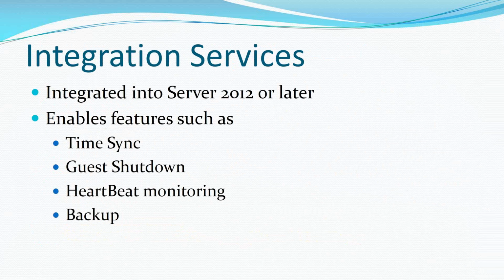Now, the backup one is quite a nice feature. This is for when you use a backup that works from a VM level, and what it will do is allow what's called application-aware backups. This is for things such as Exchange, where it can go in there and take a granular snapshot, and you'll be able to do granular restores of Exchange. It'll be able to truncate the logs to free up disk space after it's done, and everything will line up nicely with all your logging. So if you have to do a restore, you can do, say, an individual mail item or a mailbox, and some of these features obviously depend on your backup software.